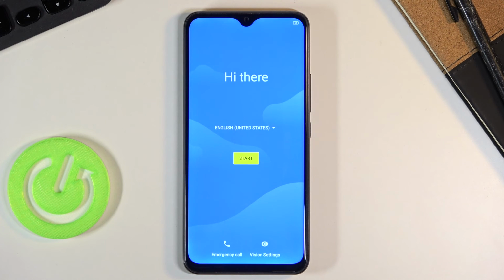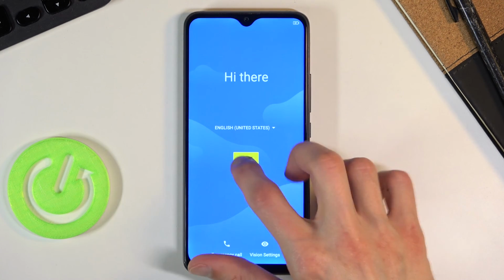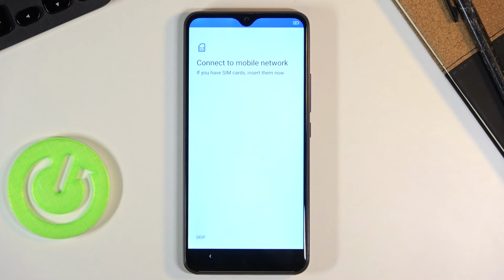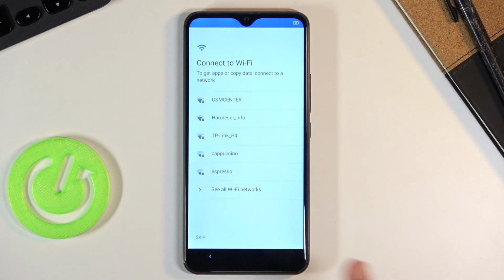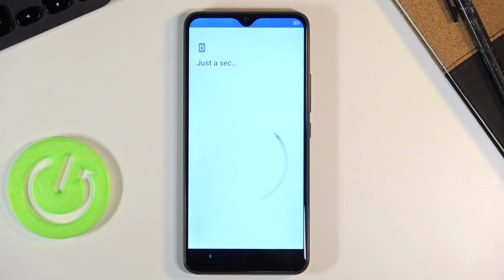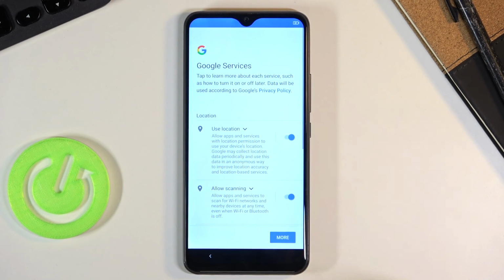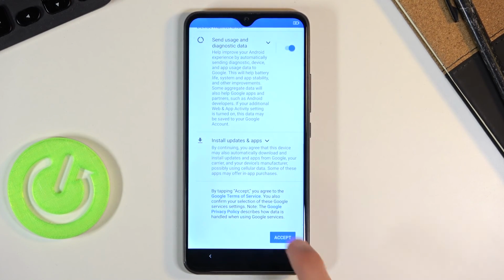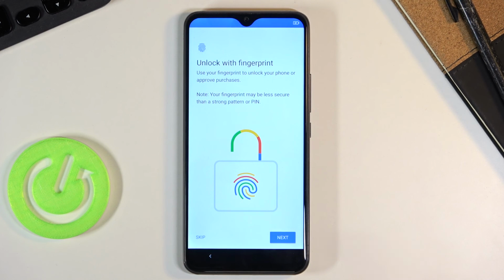So as you can see, another process is finished, and we can finish up the setup as well. Now I'm gonna go through it as quick as I can, touching upon a more important part here. So Wi-Fi now is skippable, which if the device is still locked and this is not an option, skip is not visible at all. So obviously it's unlocked. But like I said, at this moment you can add Wi-Fi if you wanted to, and this will also allow you to add Google accounts.